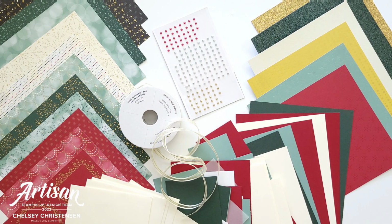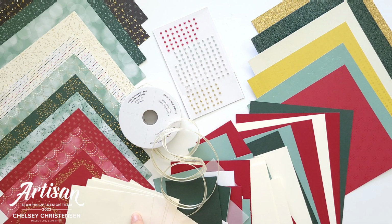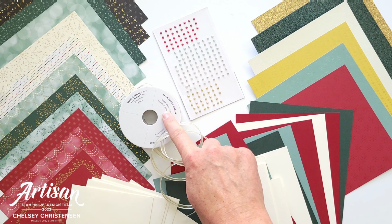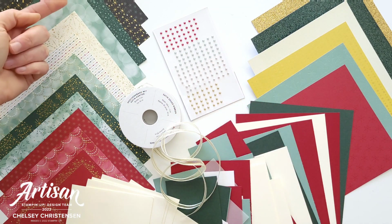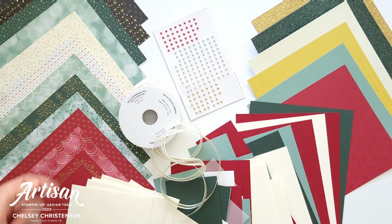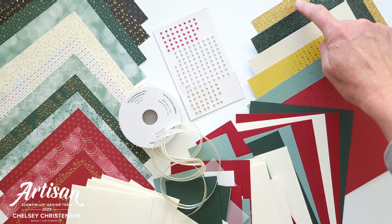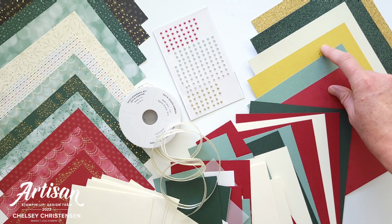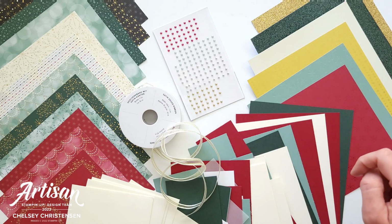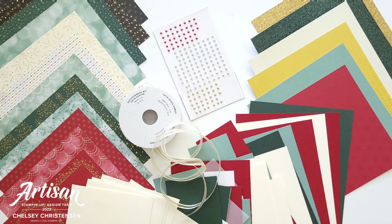This kit will include cardstock and card bases along with envelopes, gold and vanilla ribbon, festive pearls, 12 6x6 sheets from the Lights Aglow Designer Series paper pack, 3 6x6 glimmer papers in gold, Evening Evergreen, and Very Vanilla, and 3 6x6 festive foils designer series paper, 1 in gold, Soft Succulent, and Cherry Cobbler.